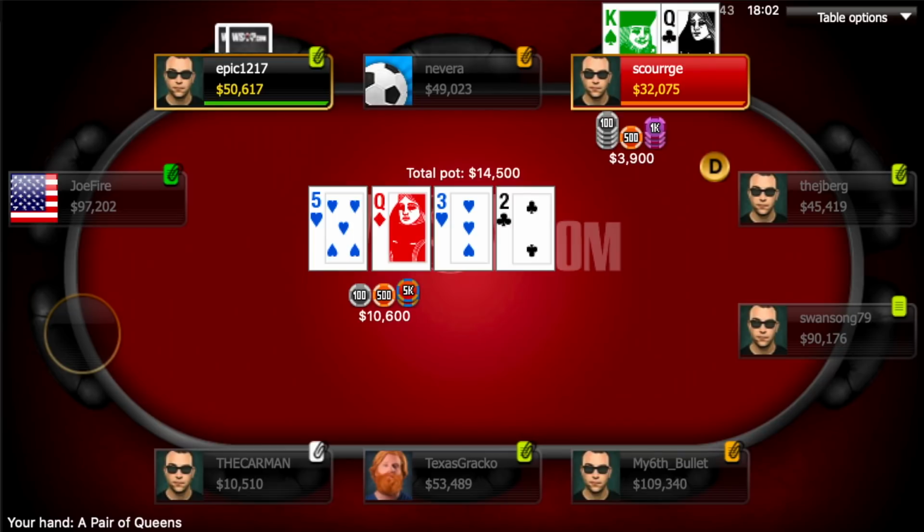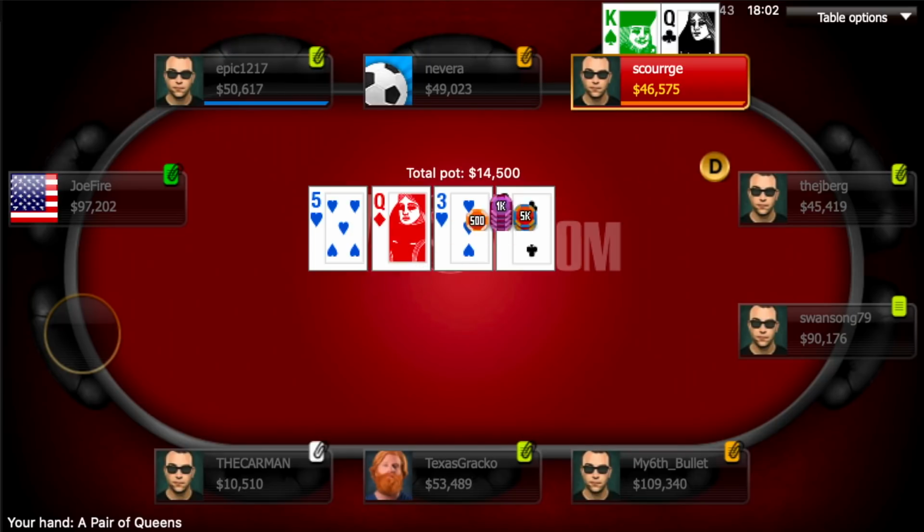Decide to go for another bet. He might feel pretty uncomfortable with a pocket pair now, but we have to try to get called by worse queens, as well as those 6s through 10s. He just makes the fold though, and once again we find ourselves getting one bet with the best hand, but can't really complain. We're chipping up.